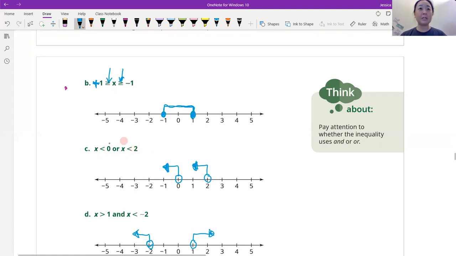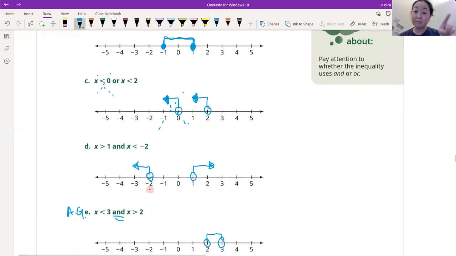So then let's take a look at this one. It says x is less than 0, so we have 0 going to the left, or x is less than 2. Do you see what I'm saying? Do we need this one? This is kind of unnecessary, kind of a moot point here, because if it is less than 2, then it's definitely less than 0. And it says or, so it doesn't have to fit both. It just has to be one or the other. That's why you usually don't see ones like this, because they're redundant and unnecessary. But that's what that would look like, just saying.